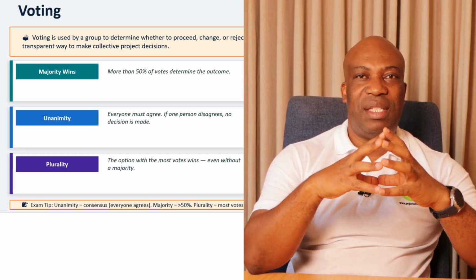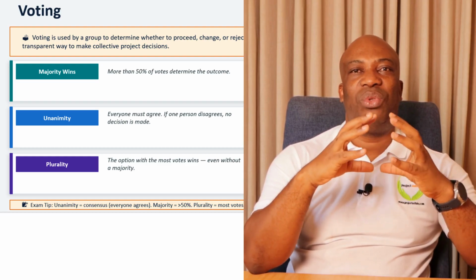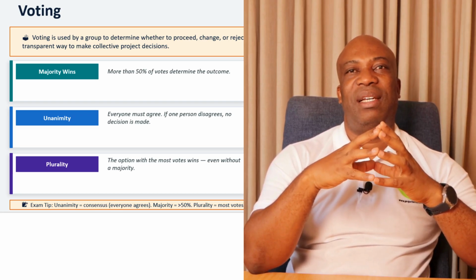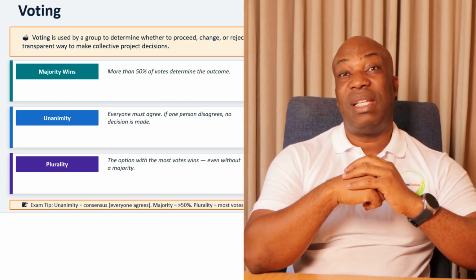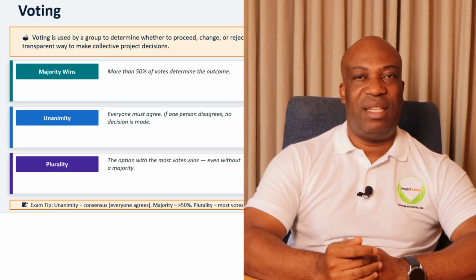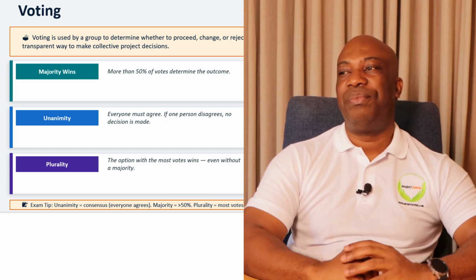Do we really accept this change? Do we have to do this activity? Do we have to provide this to the stakeholders? Or do we have the right stakeholders in the project environment? So in some cases, you might need to make that voting decision, not only one-to-one, like a PM or just a project team leader, no.